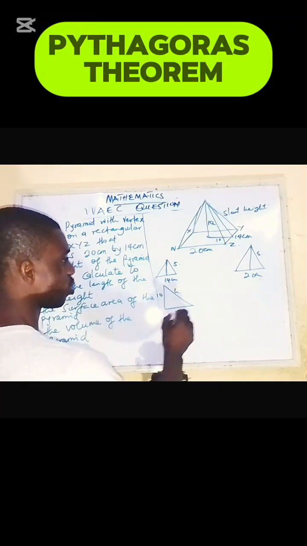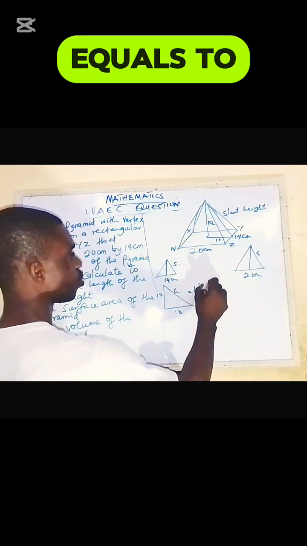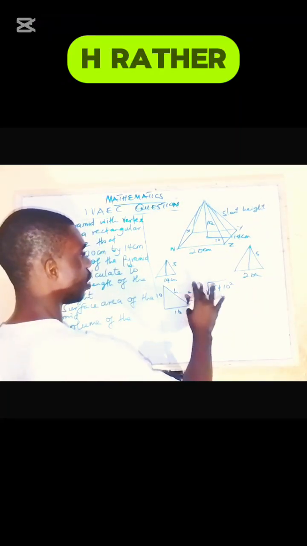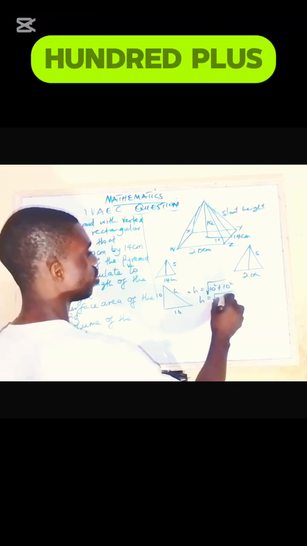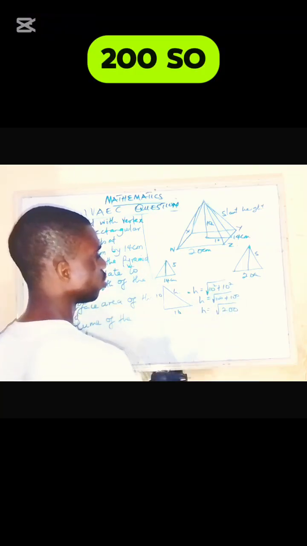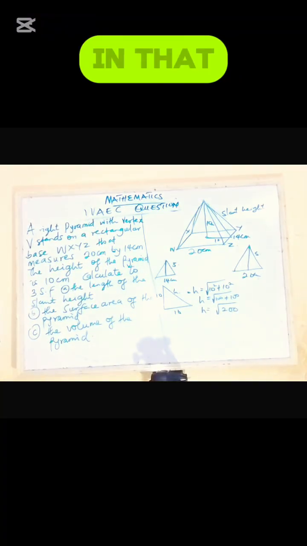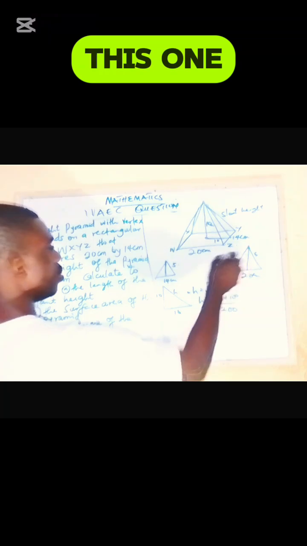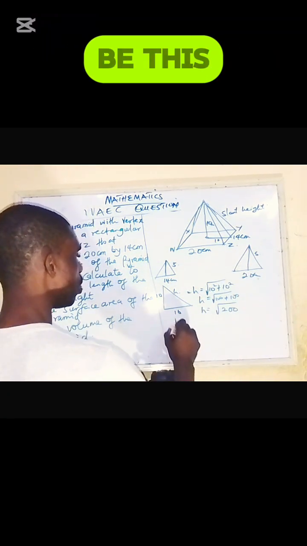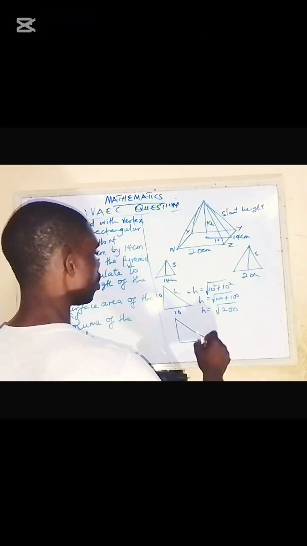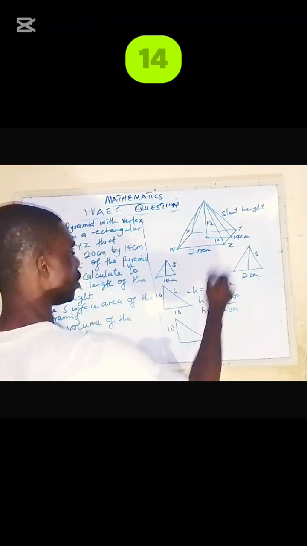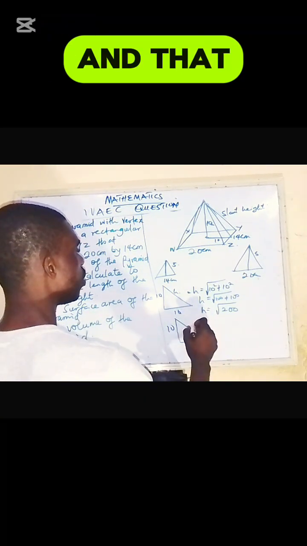So how do I find this? Pythagoras theorem says h squared equals 10 squared plus 10 squared, and h equals the square root of 100 plus 100, and then h equals the square root of 200. That will give me my h in that place. Same thing goes for this one, but it's not going to be the same. The triangle I'm going to use is this. At the bottom, you see the same height, I will use this 10. But the bottom is going to be half of 14, which is 7. And that will give me this height here.